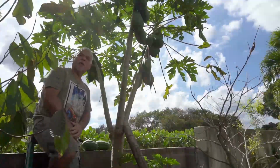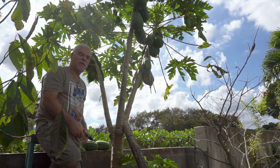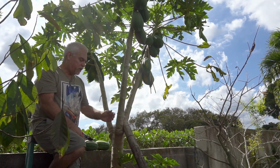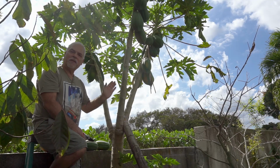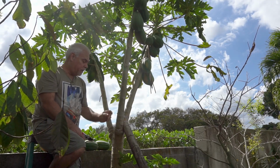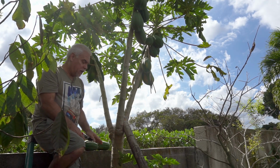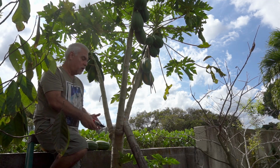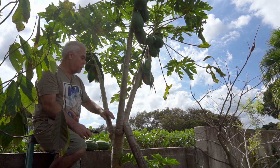All right, so now everyone wants to know, why has this got 3 branches? Kind of like an octopus, a triple papaya. It was real simple. I didn't want it to get too big, because these things do tend to grow pretty big. My friend's is pretty high. This one, I cut it. When I cut it, they branch out into 2, 3, sometimes 4 branches. So we ended up with 3 branches.